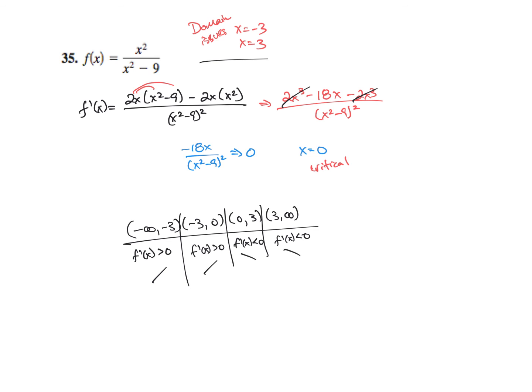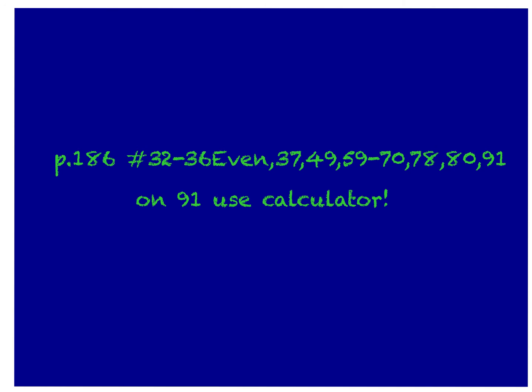Does anything happen at 0? Yes. What happened? I have a relative max at 0. Now we really need the other part of it too. So we need the y value, or just the value, it could be said. So what's the relative max? 0, 0. Into the original. Yep. All right. Is anything happening at 3? Nope. So we just have a relative max going on. All right. There it is.